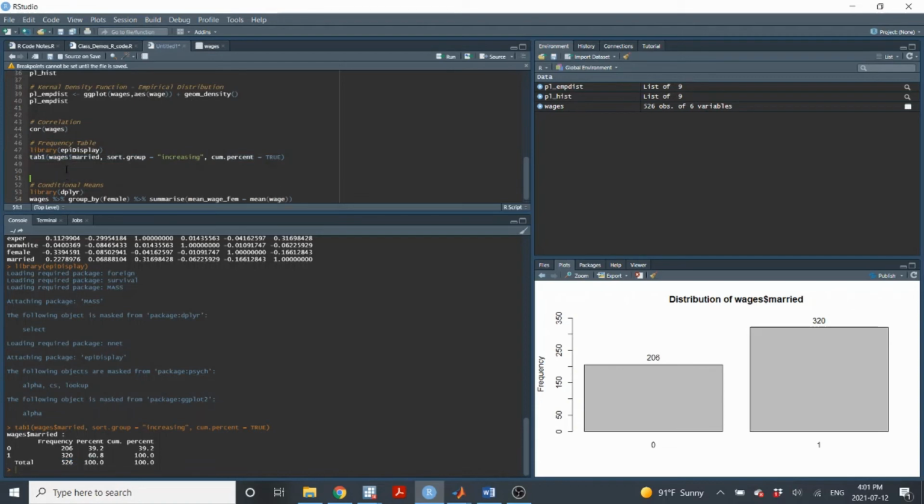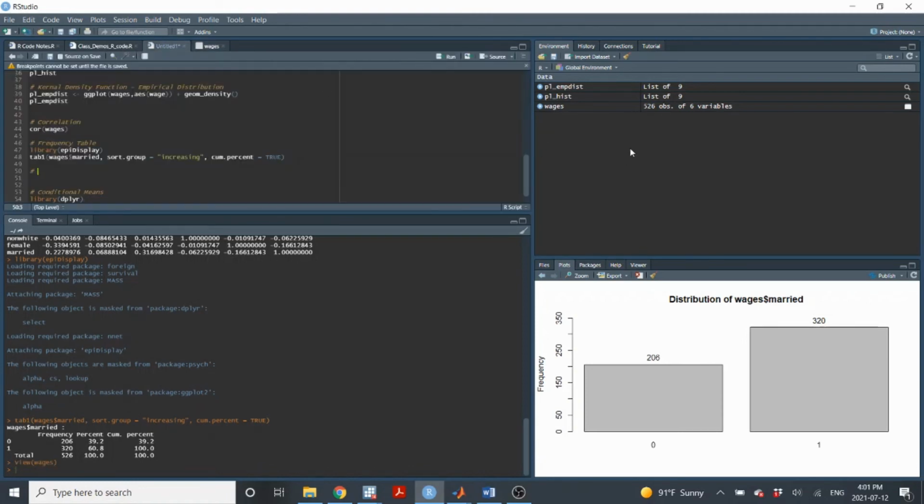Okay, now a quick note. I used this command to tell it to create a frequency table for the variable married. Notice how I did it though. If I want R to compute something about a variable that is inside of my data set, I need to communicate it differently. R works a little bit different from Stata. You can see over here in the global environment that I have listed the data set, but it doesn't list the actual variables that are inside the data set.